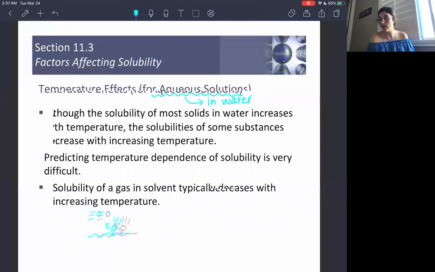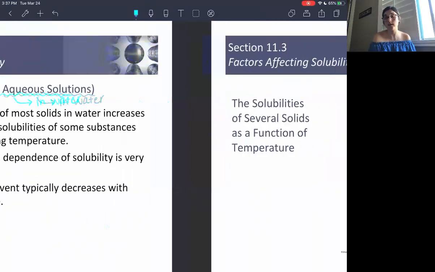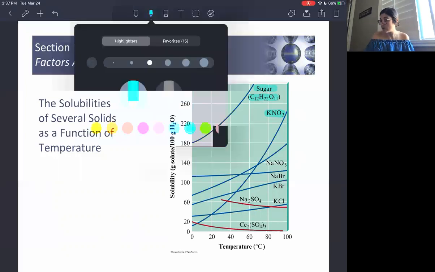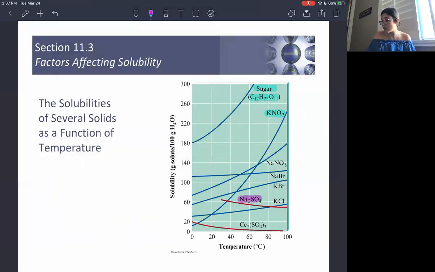Oh, wrong way, right here. So we've got a graph on the next slide that's showing the relationship between solubility and temperature. And as you can see, it's not the same every time. For a lot of things we're familiar with, like sugar and other various salts, potassium nitrate might not be something you're super familiar with, but it is an ionic compound, so it's very similar to salt. We see that the solubility is increasing as the temperature is increasing. The only time that it's not is for a few substances that I'm going to highlight in pink, sodium sulfate and cesium sulfate.